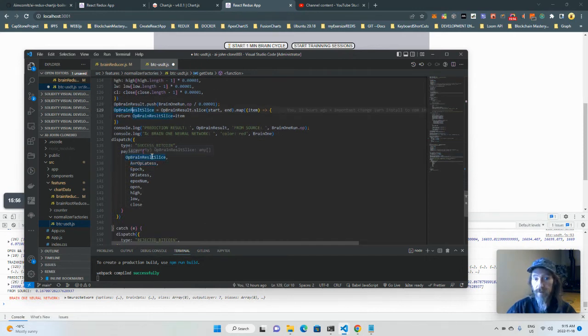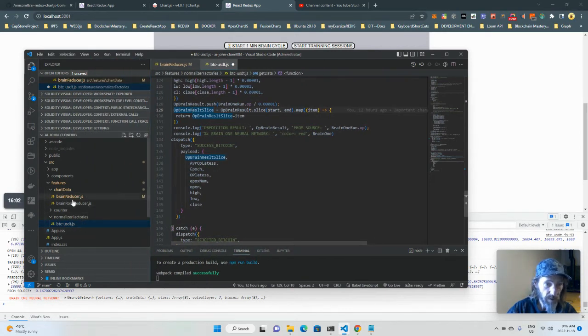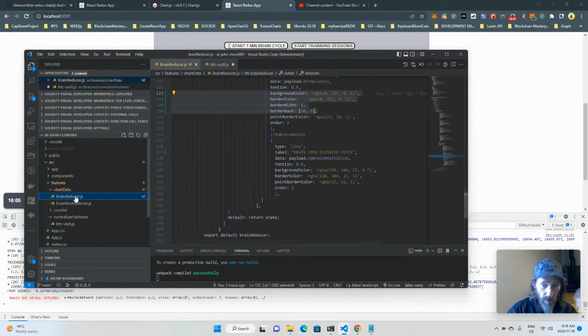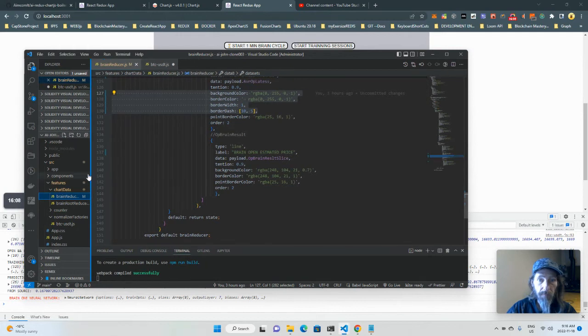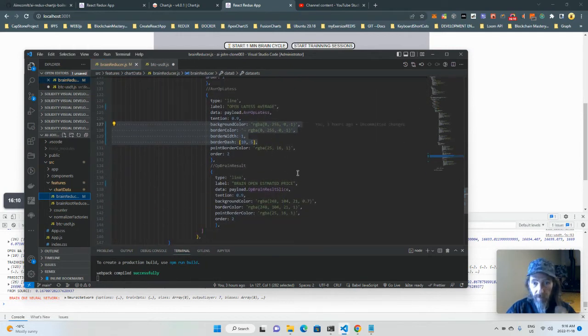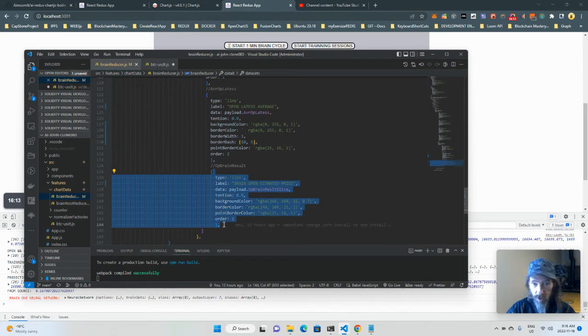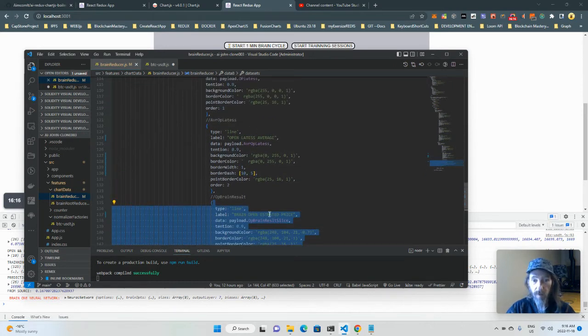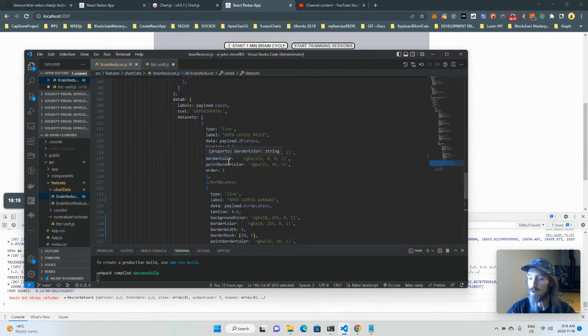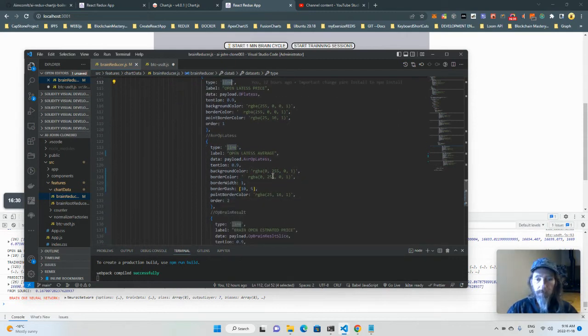I set it into the payload, and again, it's rinse and repeat here. We go back to the brain, and I set up another little chunk of block here. I type it, and then there are things we can do: go check the docs for chart. There are different lines, bars, stars, all kinds of different colors, border width. There's a lot. I can't just name them all.